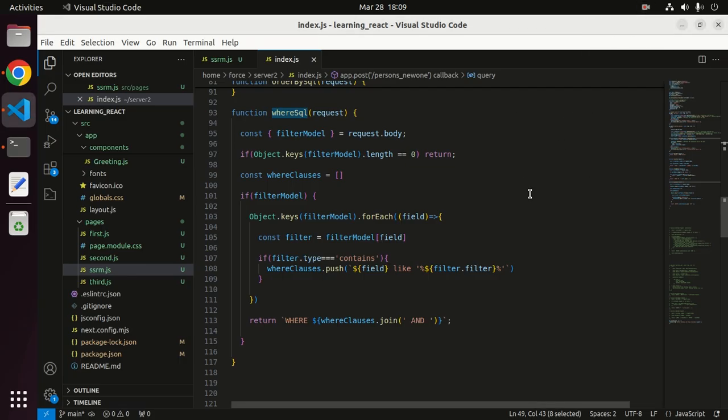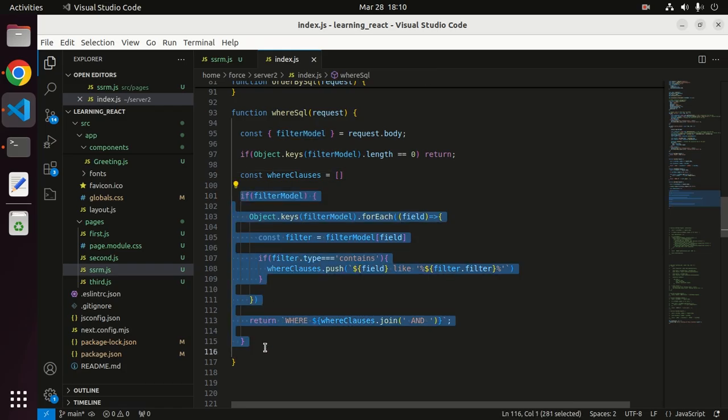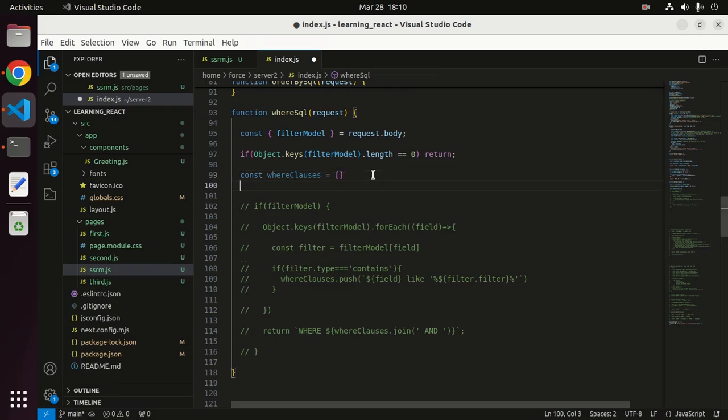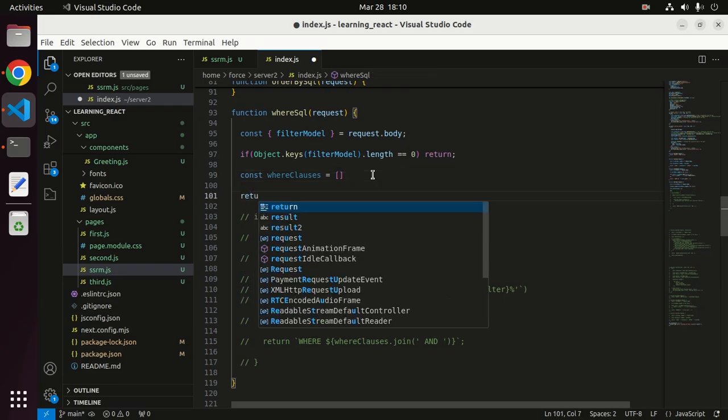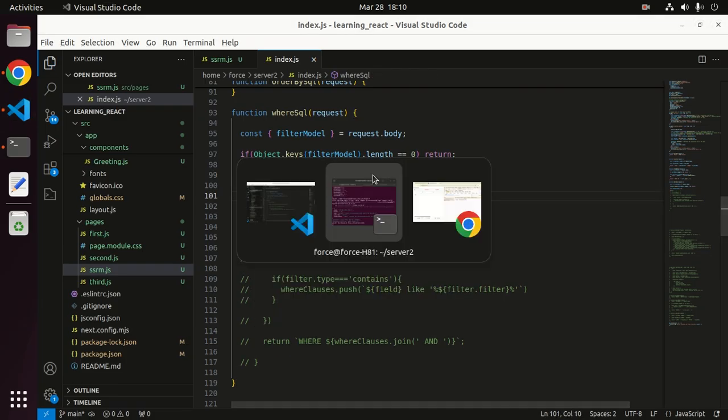Not sure what the error is. I need to check the filter model. I'm just commenting this. Just return. I want the errors.